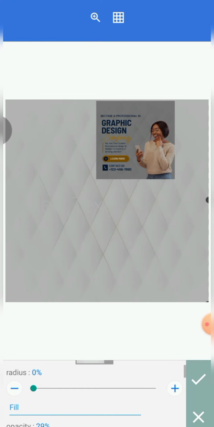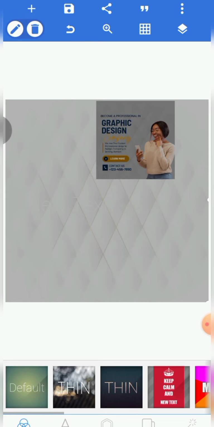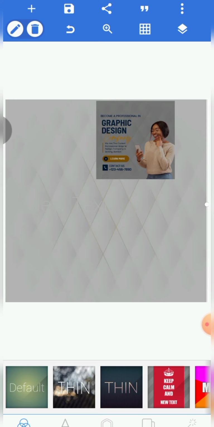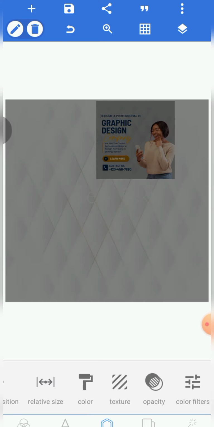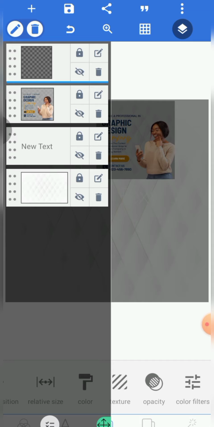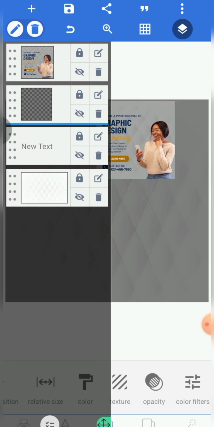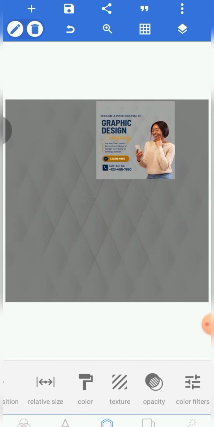So we are good with that. So I'm just going to click on good. So if you check now, you will see that this image is in front of the image we are editing. So what are we going to do now? Just click on this button here, and then you're going to hold this place and drag it upwards. You see, so I drag that upwards, so our image has come to the top right now.